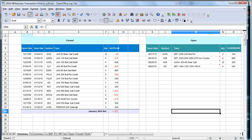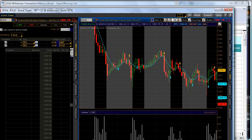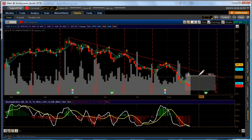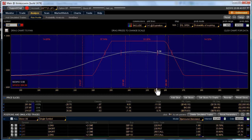I just go over to my spreadsheet here, and this is what you see when you look at my blog. This particular line right here is CME, which I did enter on the 18th, so it's been about a week, and I entered with two of them, and I was looking for a credit of $680 to maintain that credit. The risk that I had was $1,316 on this, so this was like about a 50% gain if it would stay inside of that nice little gray box that I have up here on the chart. That is right here. Chances are it could stay in there, but like I said, what do I do if it doesn't? And my anticipation is that this is going to head south.